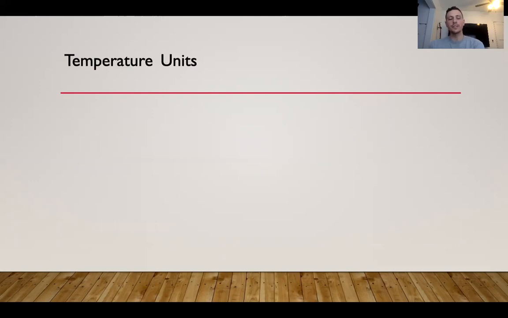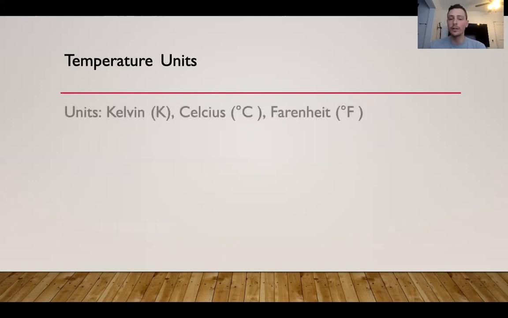So temperature units, there are three main ones, and we've seen these before, right? We have Kelvin, degrees Celsius, degrees Fahrenheit. Here in America, in our everyday lives, we use Fahrenheit. When you look on the weather channel there, it's going to give you temperatures in Fahrenheit. In science, though, and in most of the world, we use Celsius or degrees Celsius here. And we're going to use that a lot in this unit.